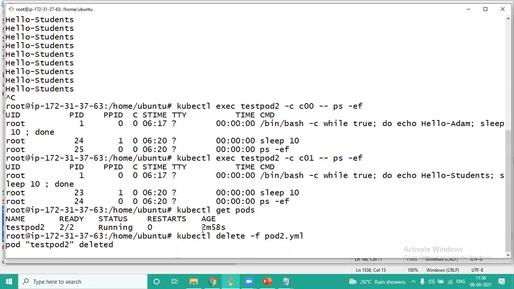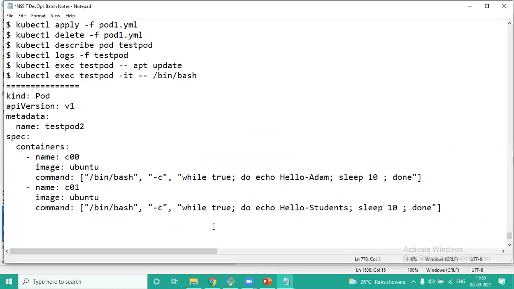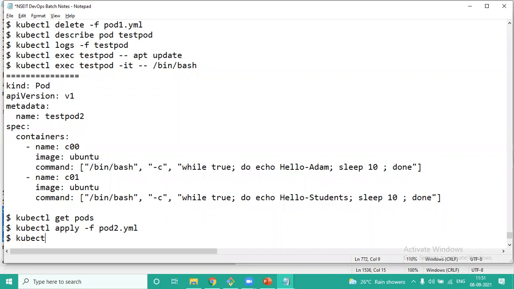Okay. So just try running this. Before that, apply, and then get pods. Check the logs. You can say -c and the container name, so C00 or C01, whichever you want.